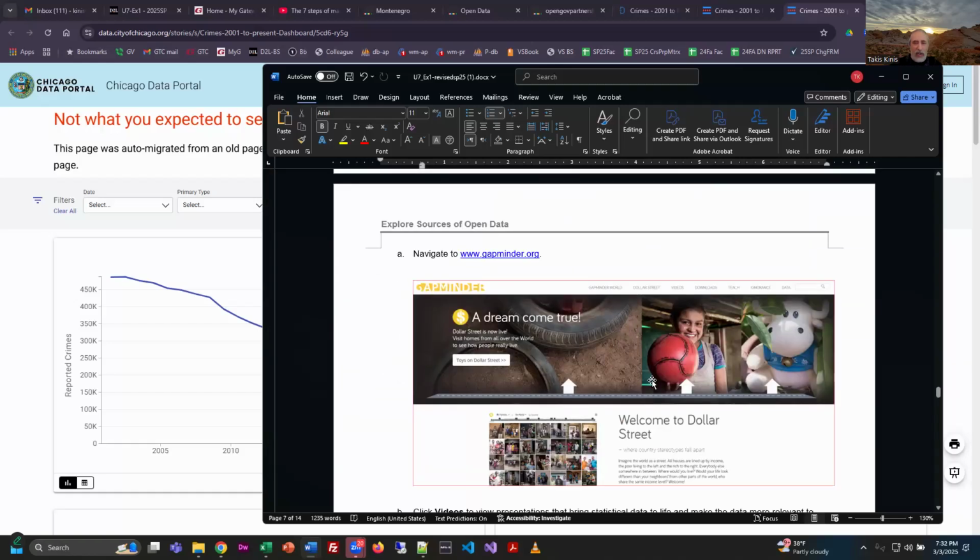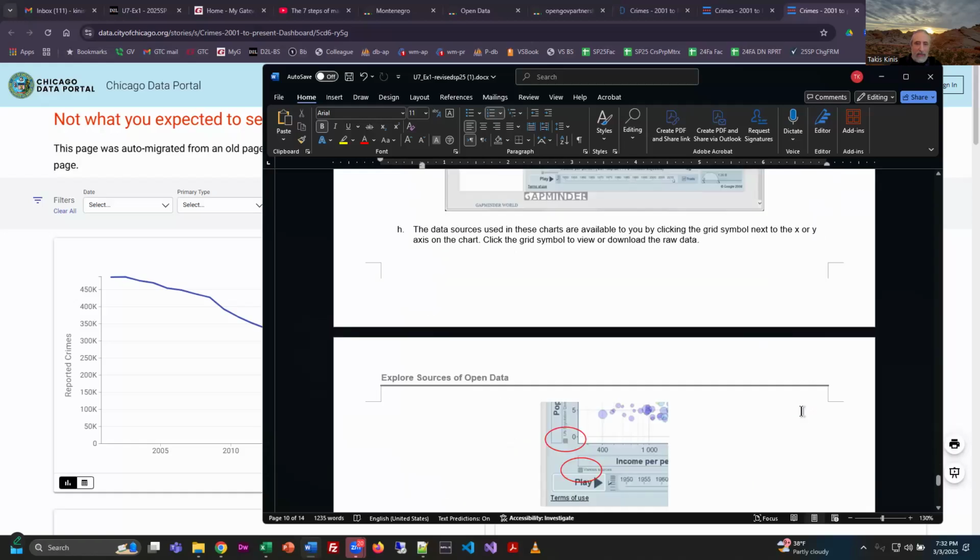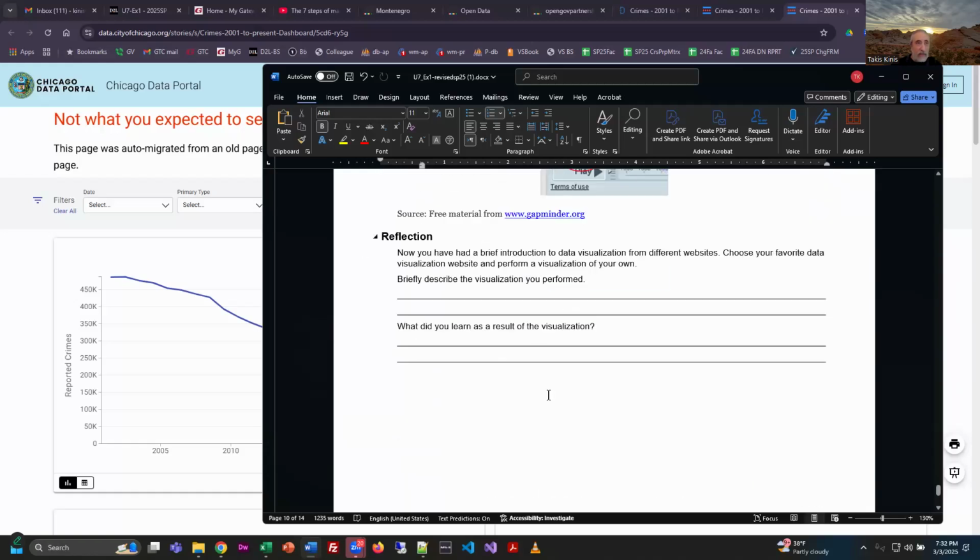But some of the types of information that you'll find here, there's this Gapminder website I want you to take a look at too. It's all the different tasks, and I know I'm going through it quick, and then I asked you some questions at the end. So we got a good way through this already, but I want you guys to take some time and explore some of these data sets because some of them are very enlightening. If you ever have a question that's quantifiable, chances are there's a data set out there that you can look at to support your opinions or create an opinion.